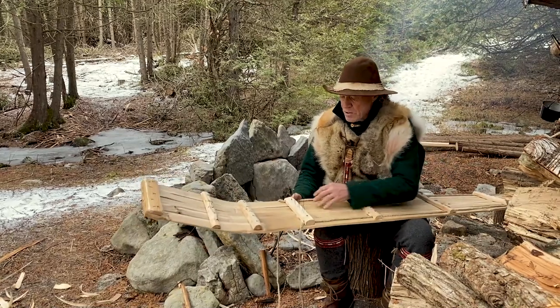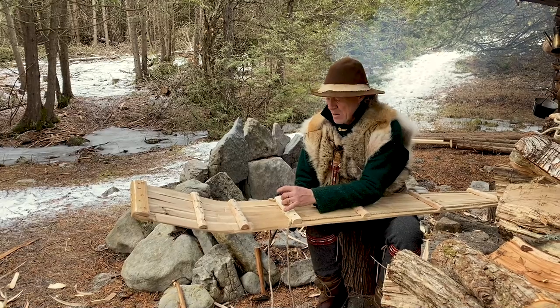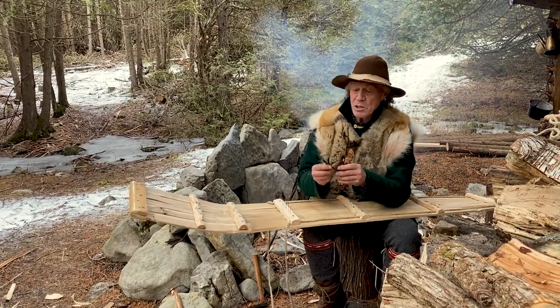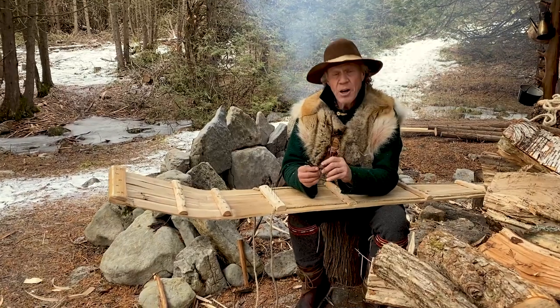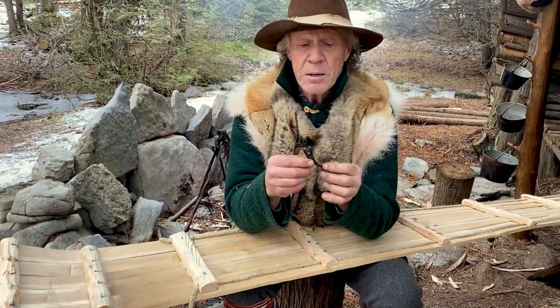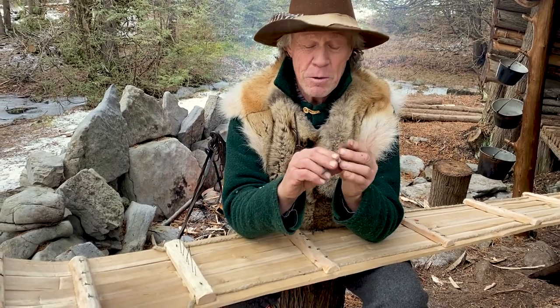So I'm gonna finish this guy up here, and I've mentioned before how I like using old tools. Well, these aren't old, but they're certainly a really good reproduction of a pair of pliers that a hunter would have carried in his shooting bag. They're hand forged, they're hot riveted, and as I say, they're a pretty accurate reproduction.